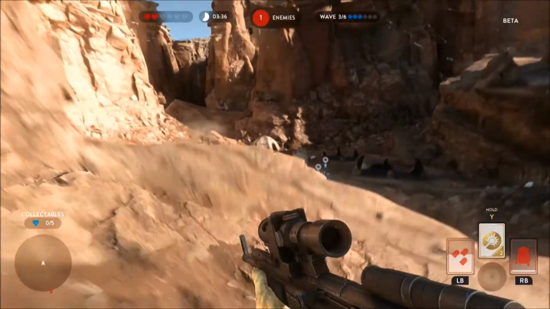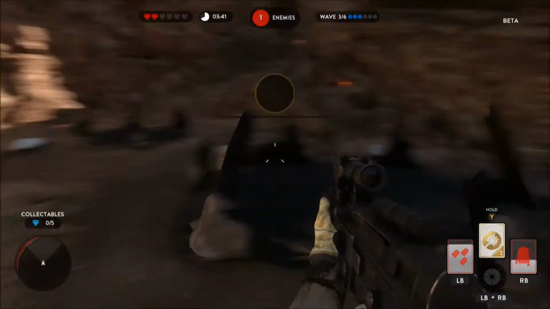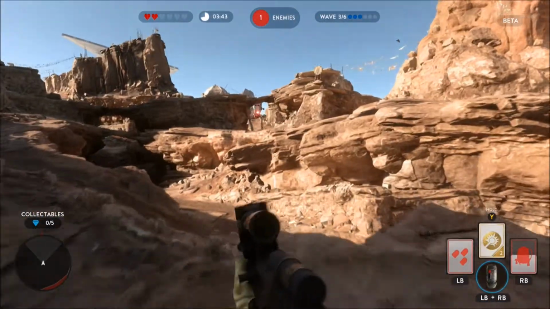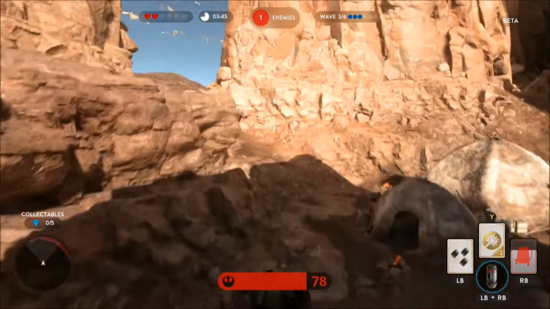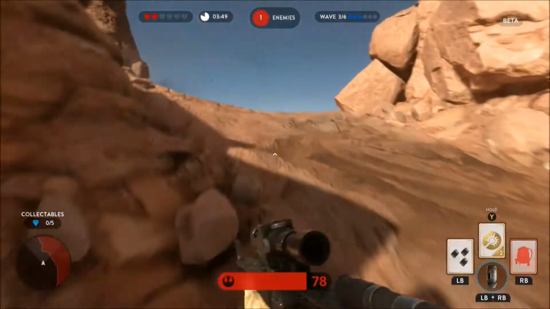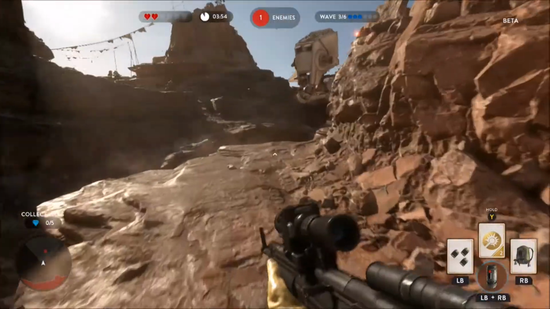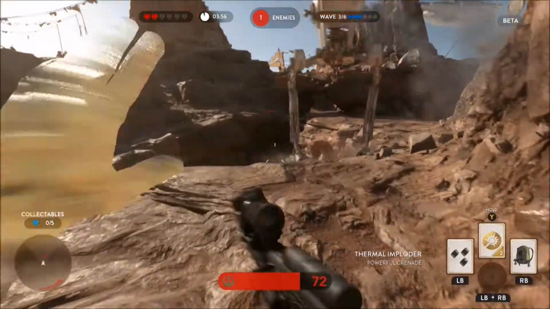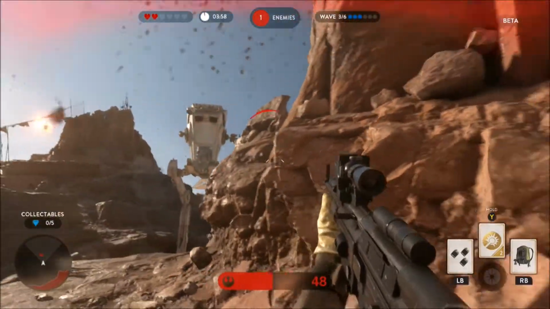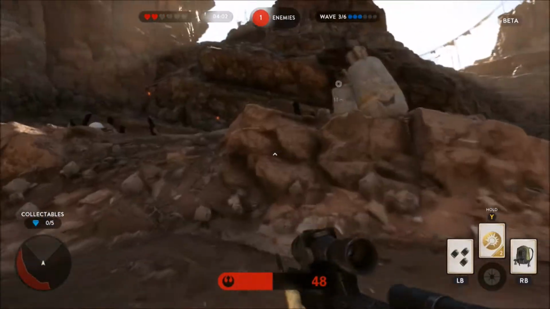If you're starting out the game, you're just playing Walker Assault, and you're on the side of the rebels, you are automatically underpowered. The Empire blaster is stronger. It doesn't shoot as fast, but in this game you really don't want to shoot fast because of overheating. So it doesn't shoot as fast, but it's way stronger and kind of more accurate than the Rebel blaster. So you're automatically put at a severe disadvantage.